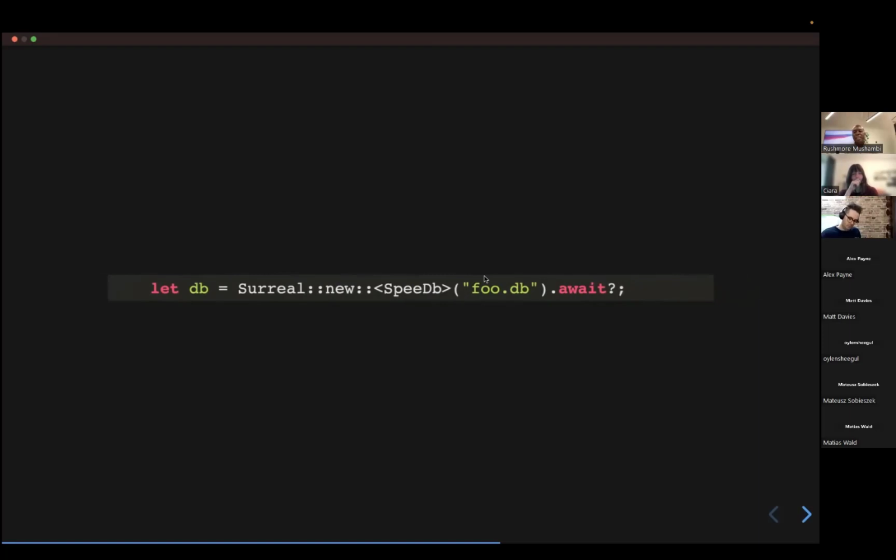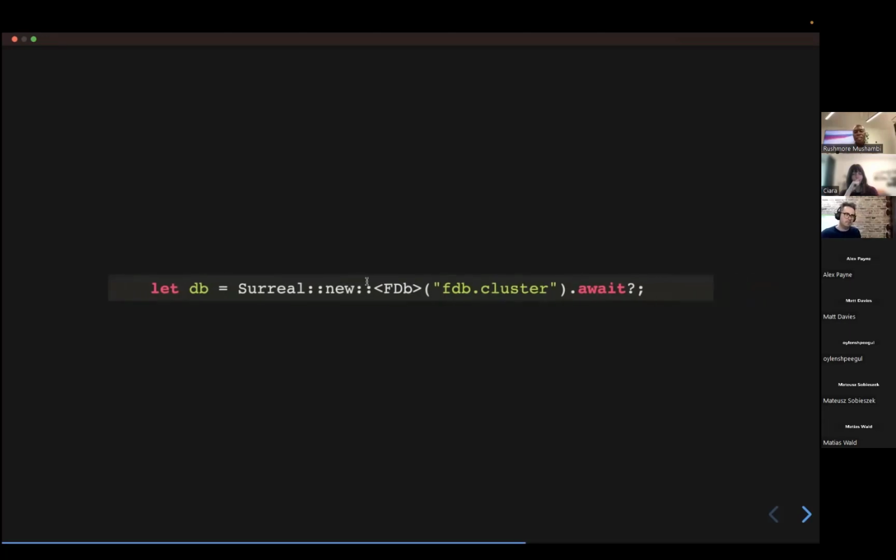SpeedDB is just like RocksDB, so it will take a similar path to where you'll be storing your data. TiKV, you put in an endpoint to your cluster. So you first have to deploy your TiKV cluster separately. Then once your cluster is up and running, you can point SurrealDB to that cluster using a URL like this one.